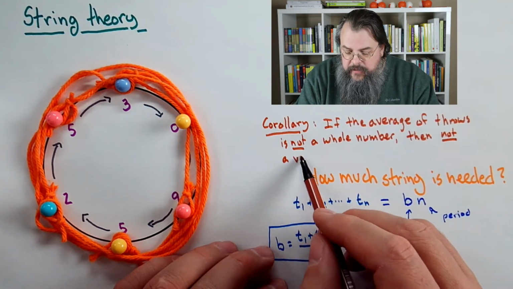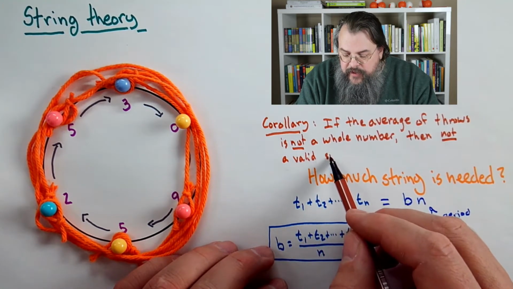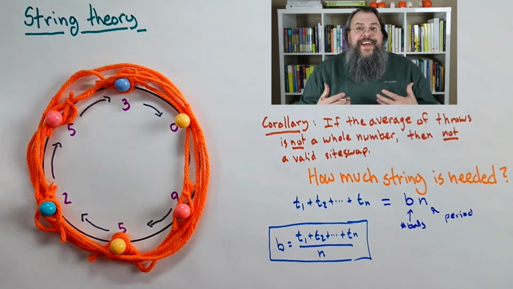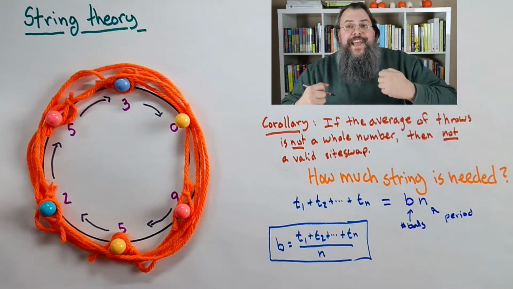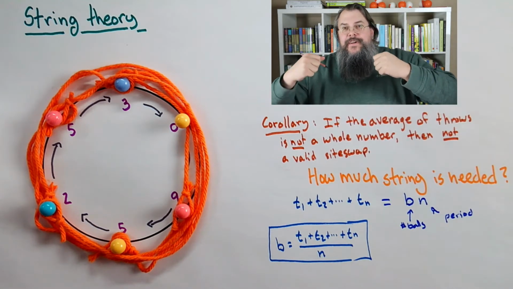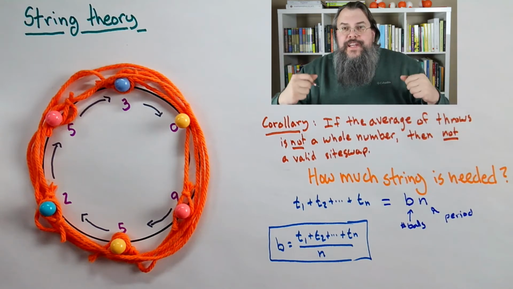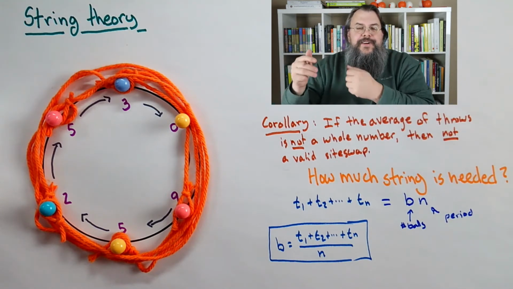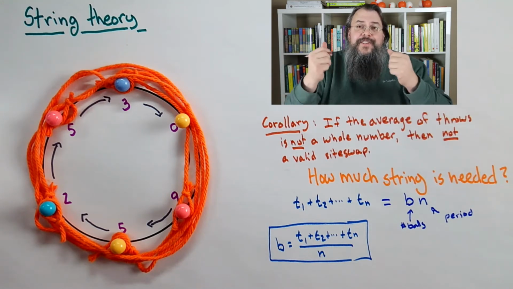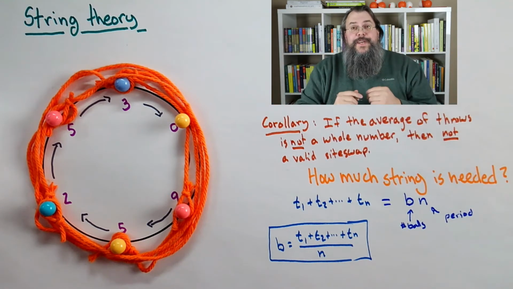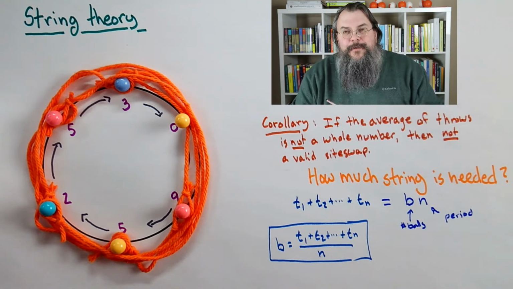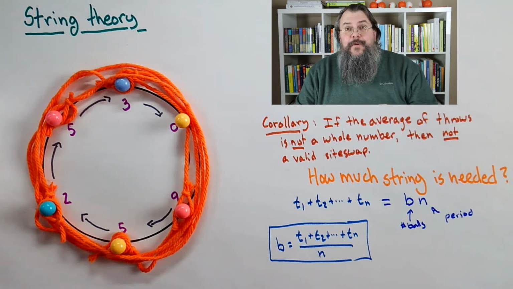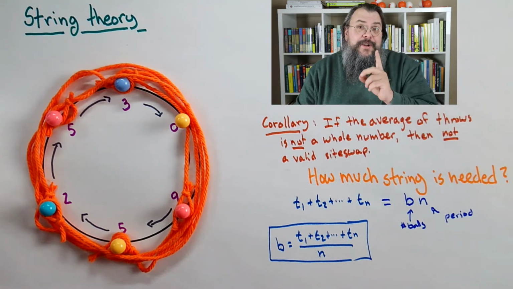All right, so there we go. I really like this proof because it's one of those things that has this nice visual connection. And you see, like, oh yeah, I'm counting the number of lengths of string, and I can see it's those throws, and oh yeah, it's number of balls times n, and it just pops out beautifully. So great proof. But that doesn't mean that there aren't other good proofs out there, and let's talk about some other proofs. In particular, we're going to talk about one other proof.